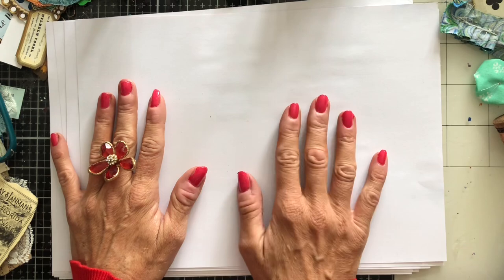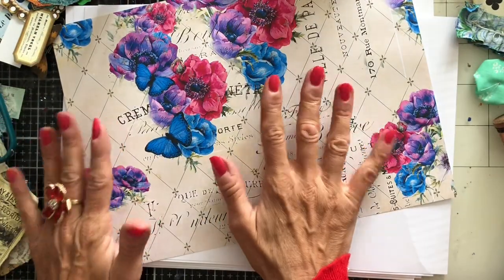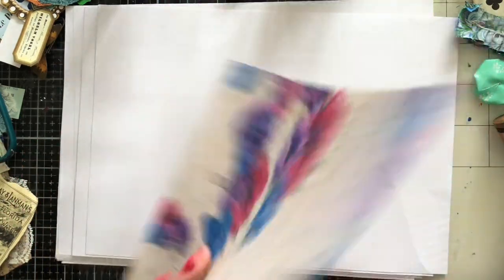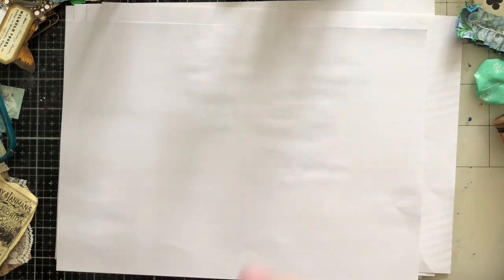So if you are wanting to join along and make some of these little pockets, what you're going to need is, I am going to be using some A4 page. Now, for those people in America, the A4 page is very similar to your US letter size. Ours is 8.25, I think, by 11.69. So very, very similar. So I'm just going to be using those.